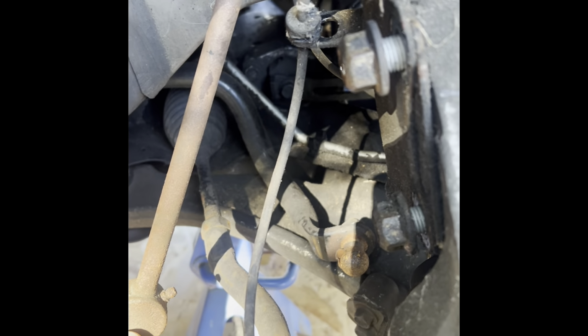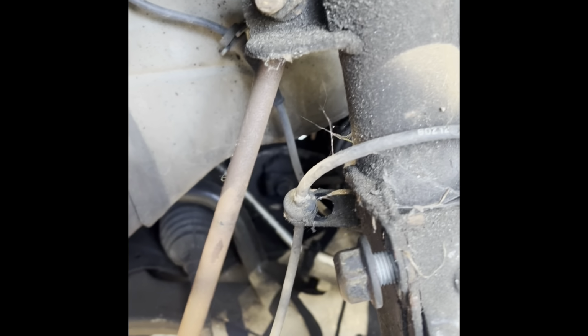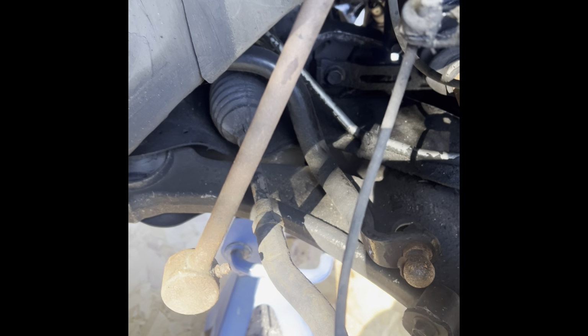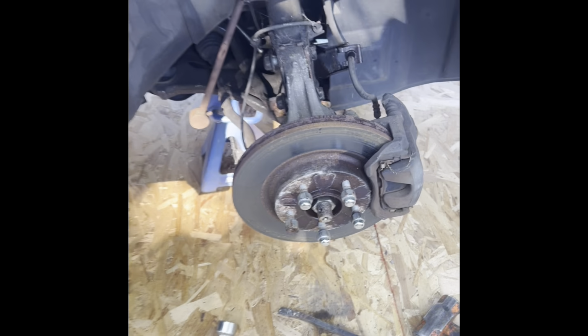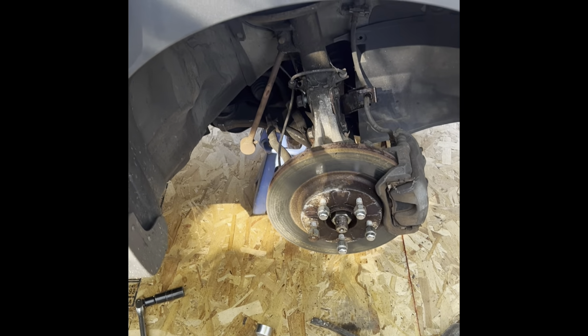And then while I'm here, check this out. This part, this is a sway bar link, supposed to be attached to that, and it's just hanging there. So that's another thing I gotta replace. Anyway, guys, just to let you know an update, I'm headed to the store now.